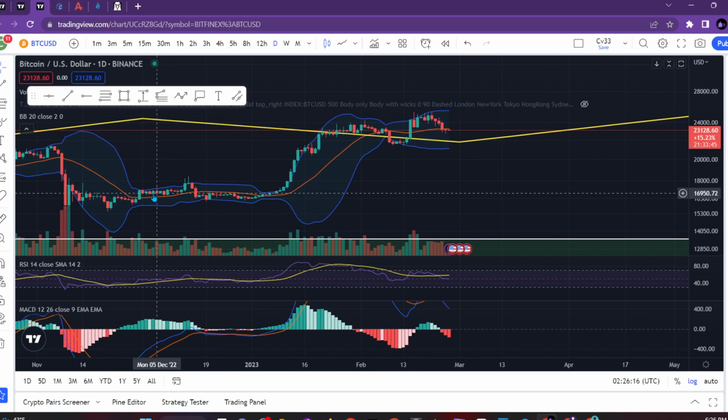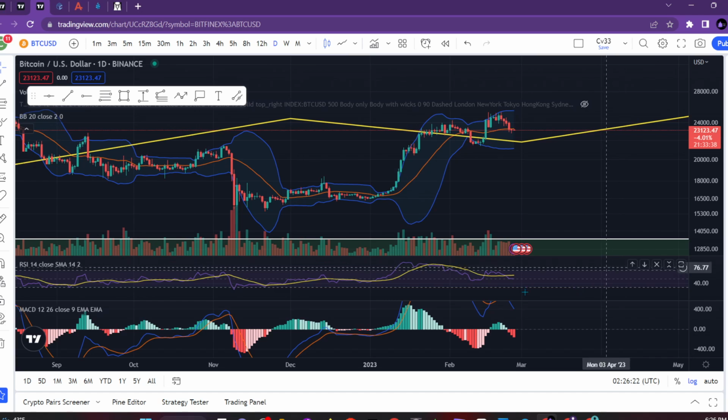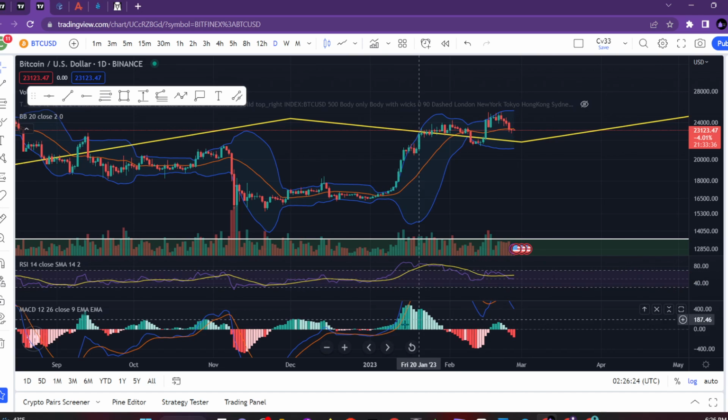Because here you saw it held, but here it broke through, or here it didn't. So that's two things. Another thing you want to see is the volume or the color in the MACD. The greener the candle, and the bigger the volume coming in, the more money is coming in. When you see it dying down in color, it means it's dying down in price action.